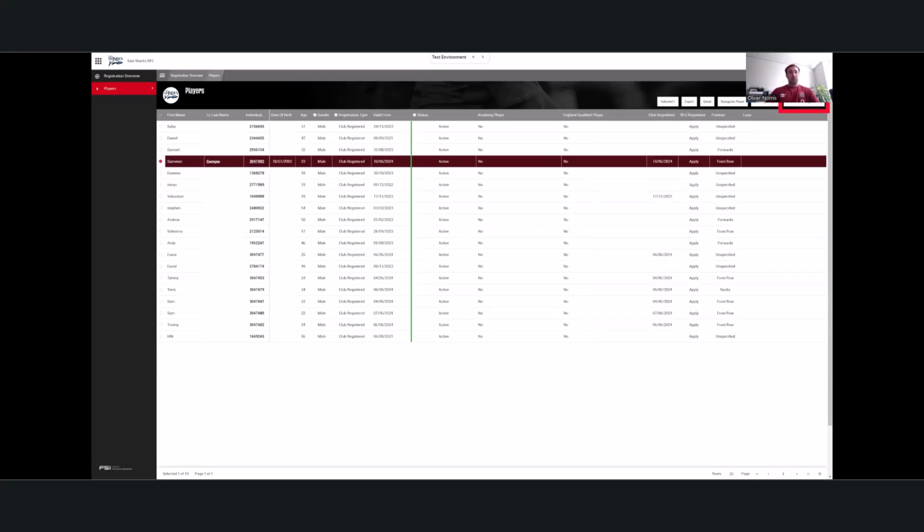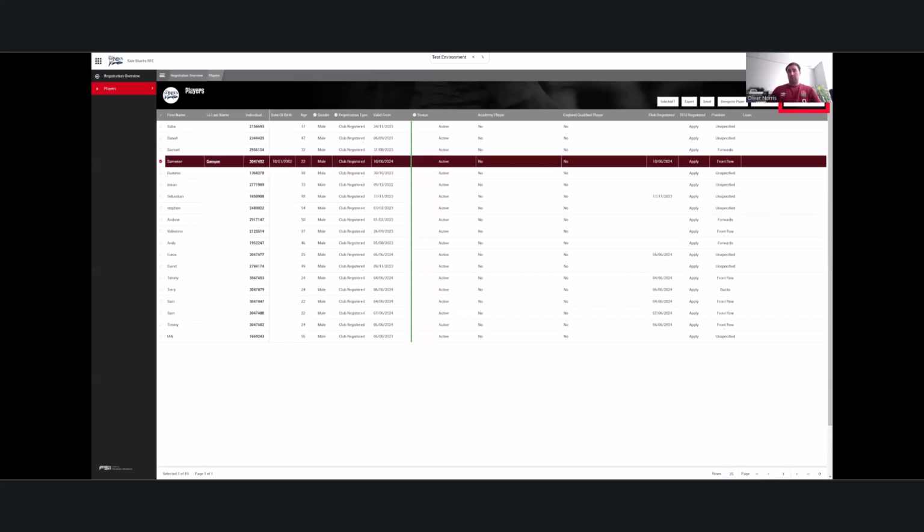And in the third column along, we can see Samwise's RFU ID. If you click on the RFU ID of Samwise, you can go into his account and add any missing attachments that you may need to attach in relation to his registration with you. So whether that's, like we said, a passport, a visa, a contract, any relevant information, that is the way you would do it. So you just need to click save, come back out, go into the player's profile specifically, and add the relevant attachments that you need to.